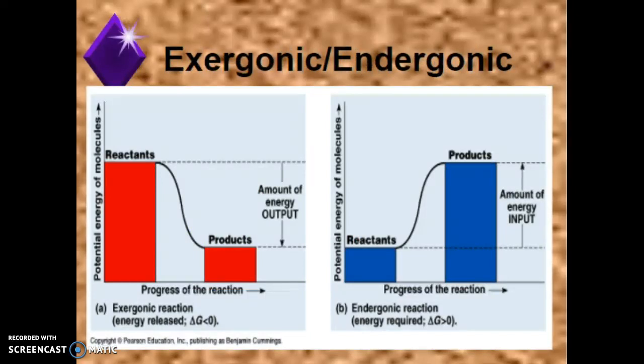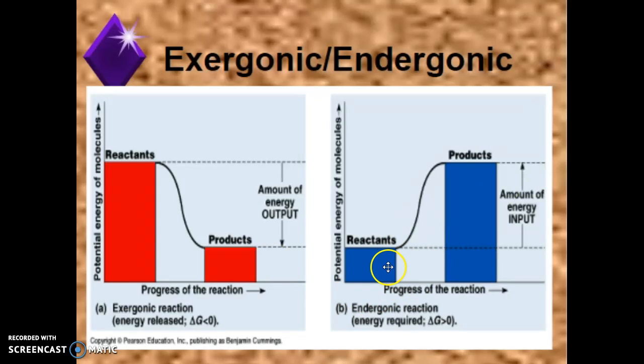Here are reaction diagrams that show exergonic and endergonic reactions. Exergonic reactions, remember, are going to release energy. So the free energy originally in the reactants is much higher than it is after the reaction happens. Here's our endergonic reaction, where we have to absorb energy from the environment, or maybe we need an enzyme to lower the activation energy, or we need energy to jumpstart the process. That's sort of what that would look like.